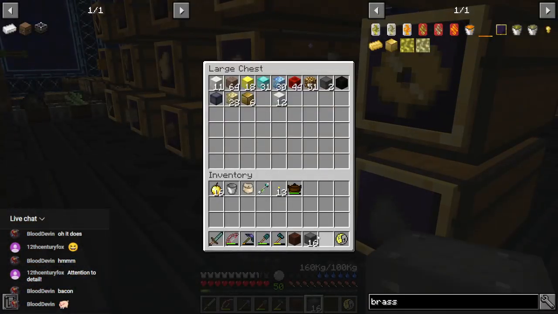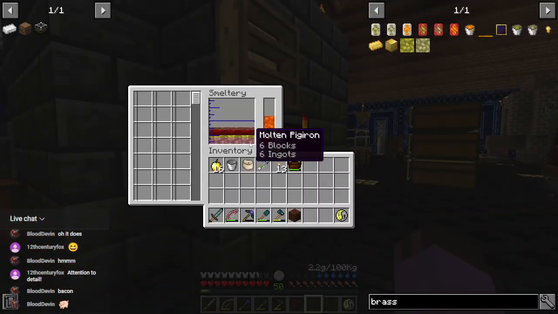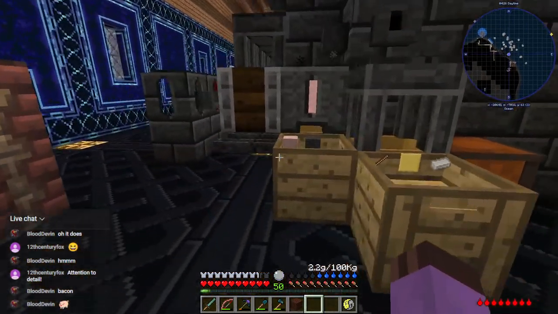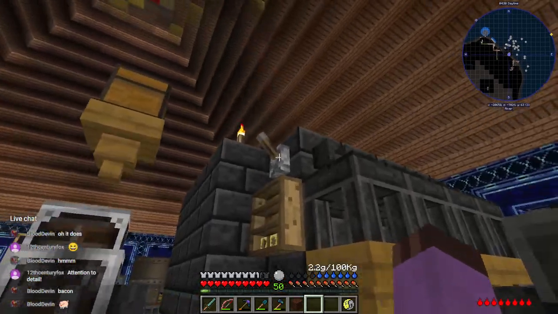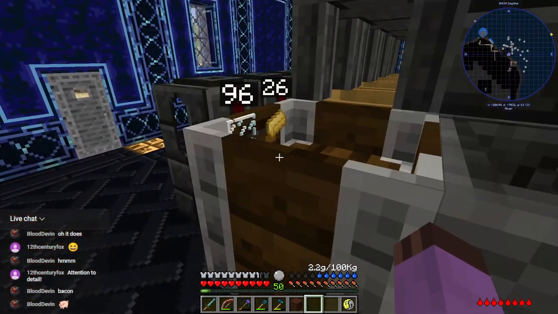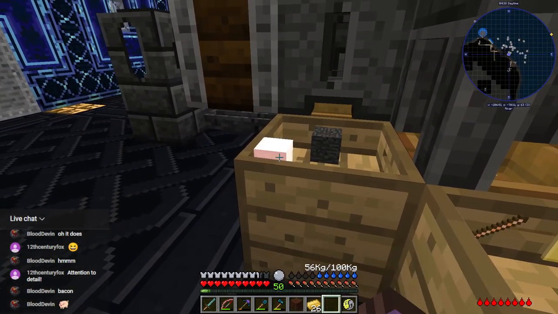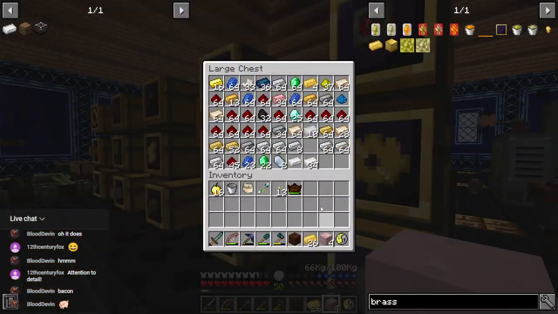One more block, and that should be done. Right, we can also get these out of here. And there. And okay. That is our four blocks of pig iron. The rest, we can just turn all of this into ingots.